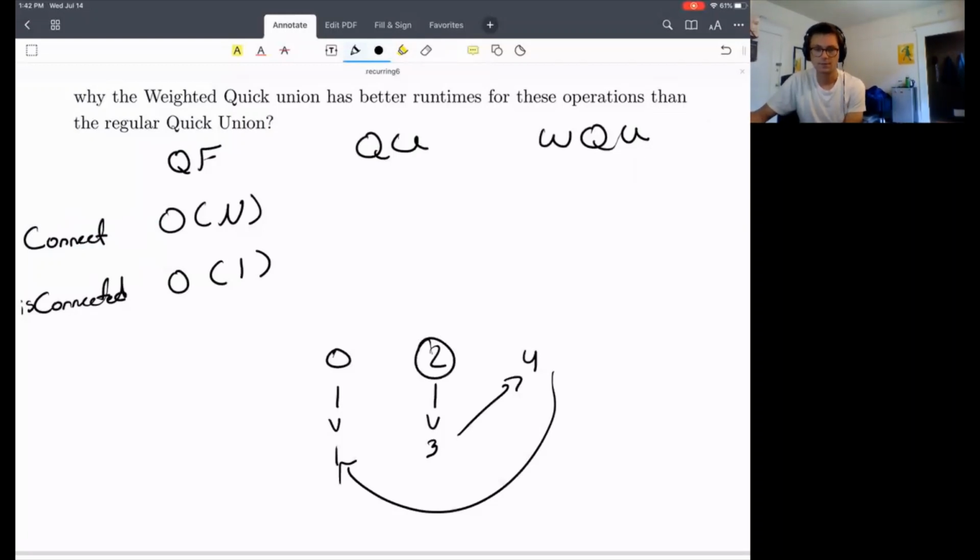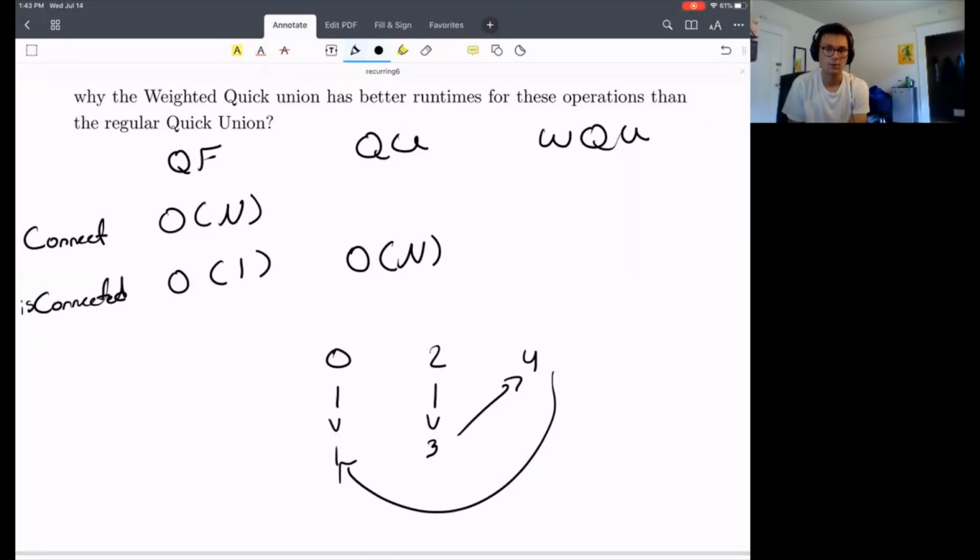Now, if we want to look up what the face of 2 is, we have to travel through 3 to 4 to 1. Right? It's not the most efficient way to do this. So basically, our connect operations are going to be a little faster because we just have to go to the face of a set and connect the two faces, but our actual find operations are going to be really slow. You could imagine a situation in which you have to travel through every single node to get to the face because of this suboptimal unioning, which means that we would have to travel through all n nodes to get to the face of something, so is connected could take n time.